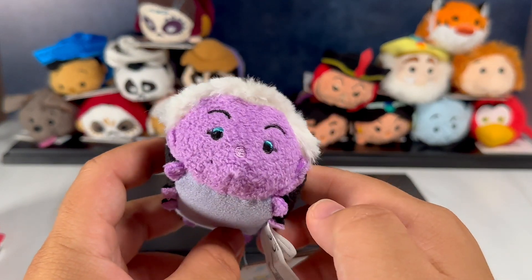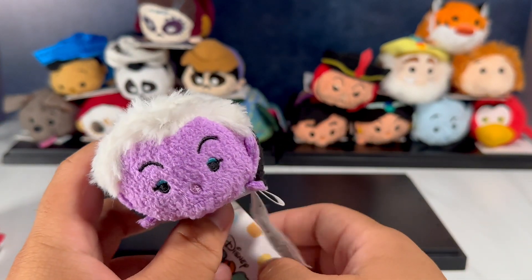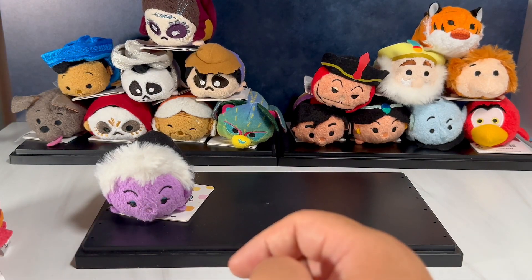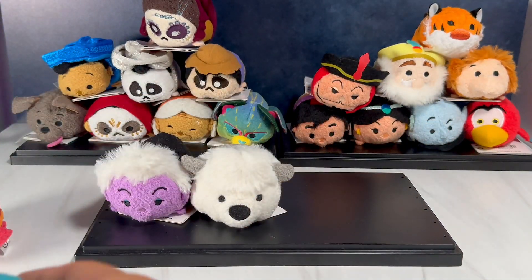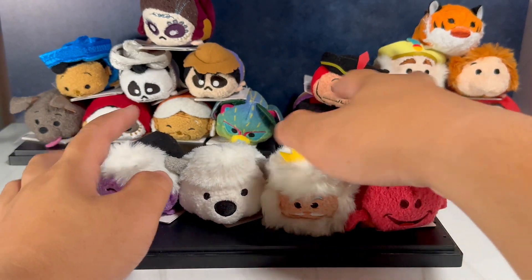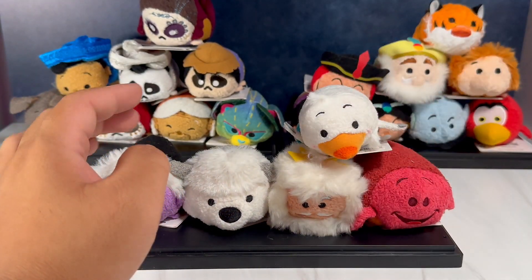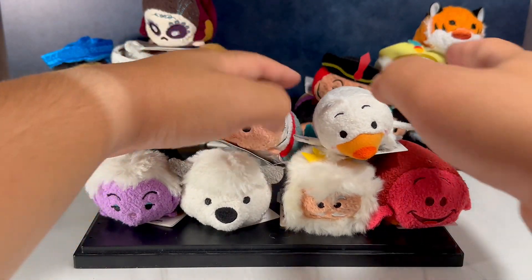Last but not least we have Ursula — crazy rich witch. She has so many legs because she's like an octopus — of course she has eight legs, four pairs. I kind of wish this Little Mermaid set came with her little electric eels, that would have been really nice as companions because Ursula feels a bit too lonely by herself. I don't know if Zoom Zoom has ever released her eels as characters before, but I'll definitely be on the hunt for them. That's going to be the wrap-up of the Little Mermaid set.